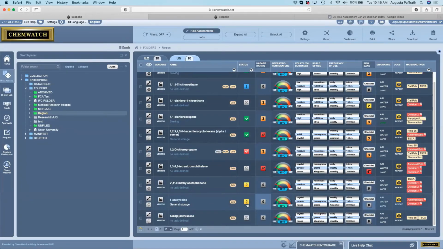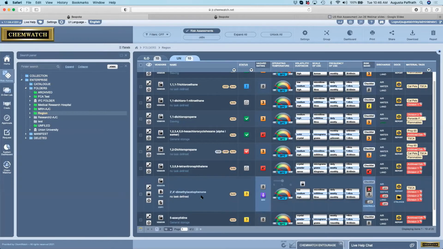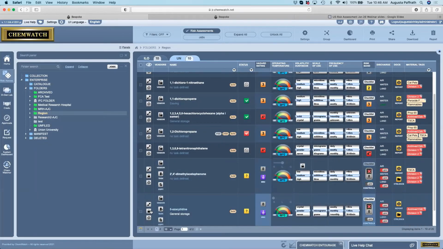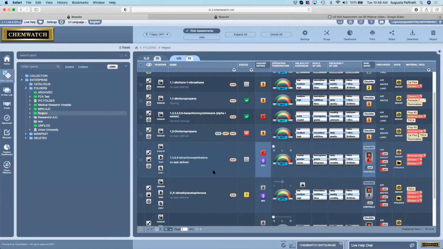Now for the one that we just conducted that I can see is partially done, I could do it on either of these, it doesn't really matter. It was this one that we were working on earlier. You'll see that I can simply unlock it, and all of the information that I transferred over will still be here, but you will see that based on transport and storage, an assessment is not required. So it is actually not hazardous in that respect. However, you can go in here and conduct those for any substances that do require a risk assessment.